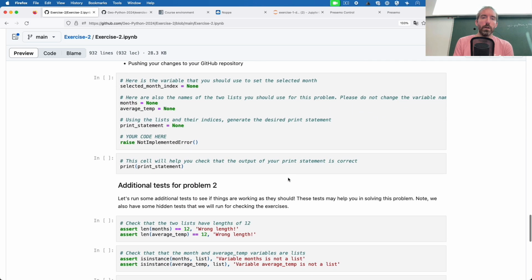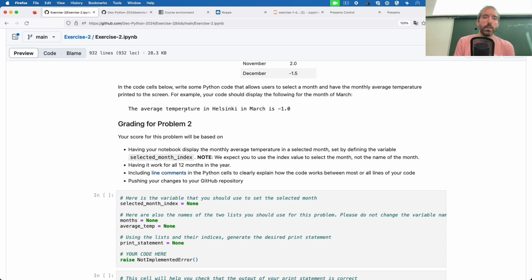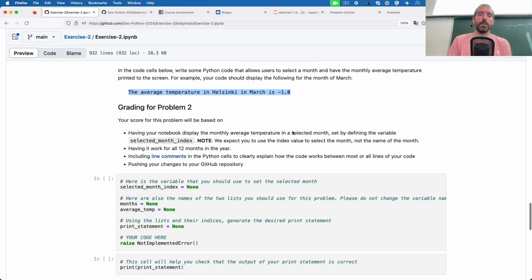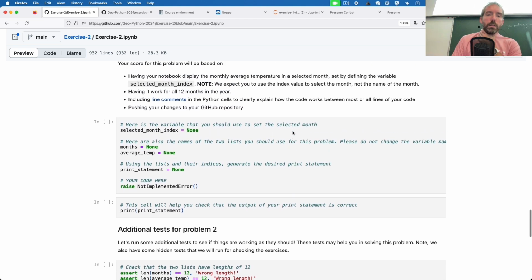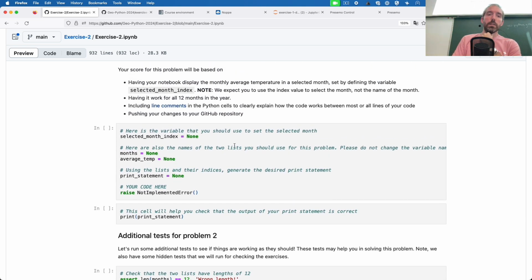And then your code should print a statement that looks like this, that the average temperature in Helsinki in whatever month is whatever corresponding temperature. And in here, it's maybe worthwhile noting that there's places where you should make modifications to the code.